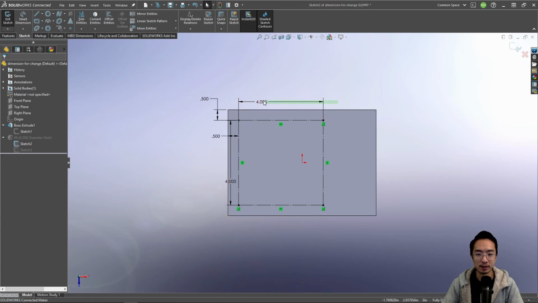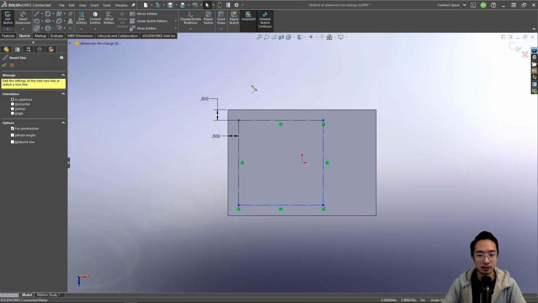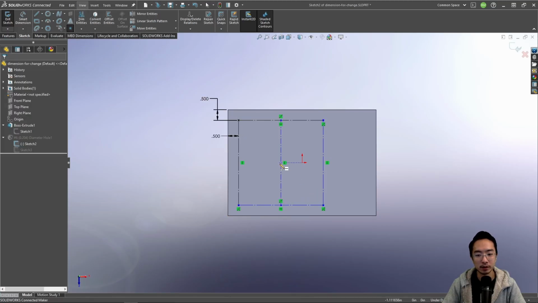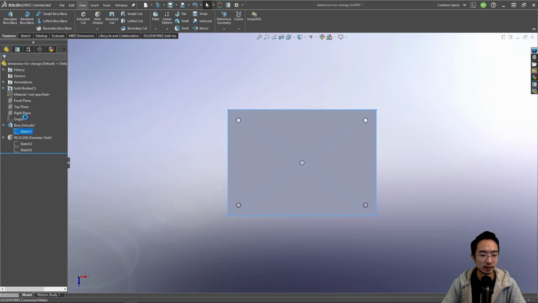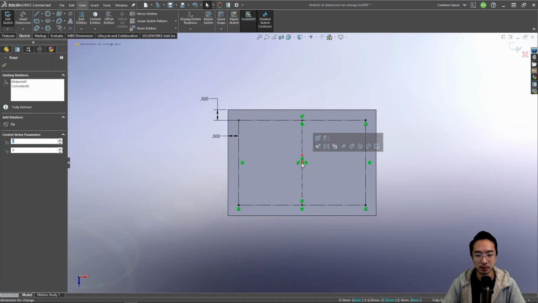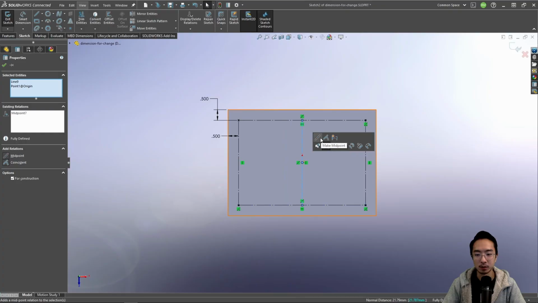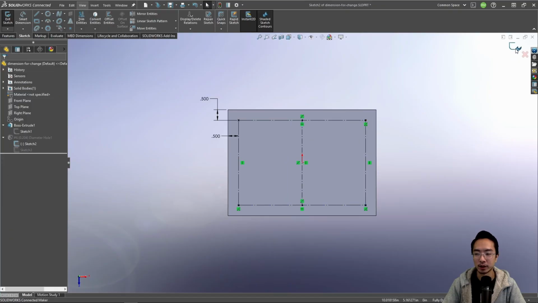then what you would want to do instead is you don't want to fix this dimension, but rather maybe have the center of this square inside. So one way to do that is you could create a center line, and then maybe add a midpoint in here. And then this midpoint would be coincident with this. Actually, it doesn't like a point because Hole Wizard will see that point and make a hole there. So I'm going to delete that point and then make it a midpoint. So you could make a midpoint relation without a point.